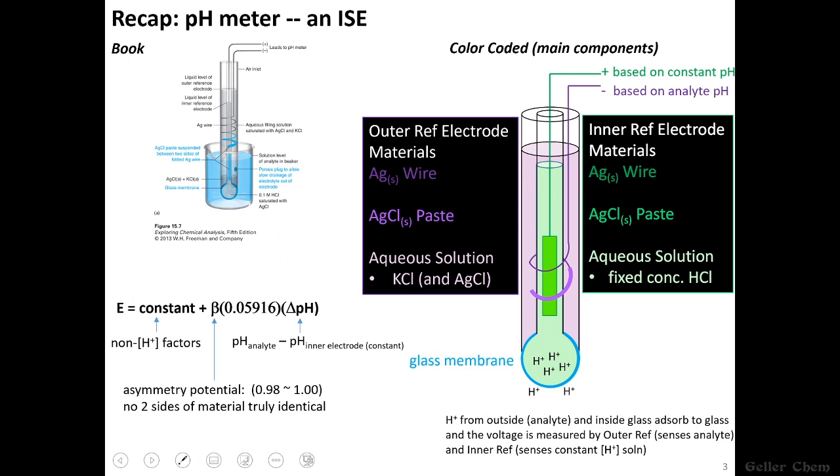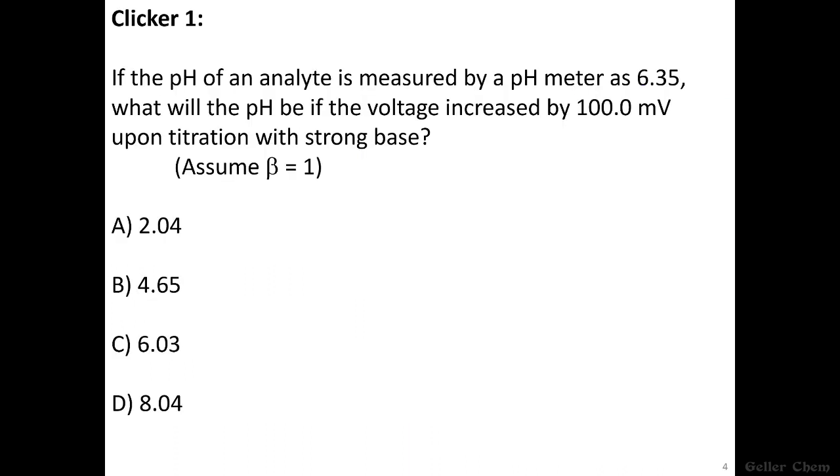And in this class, we will always assume it's just going to be equal to 1.00, so we won't take it into account in our problems. But if you're following along in the book and you see this beta symbol, I want you to know what that is. And so if you haven't written this down yet, pause the video really quick and get it in your notes. To actually see this equation in action, we'll do a clicker.